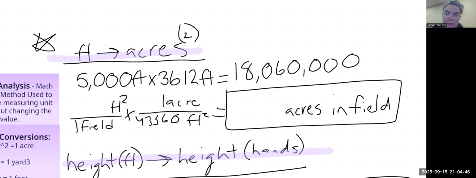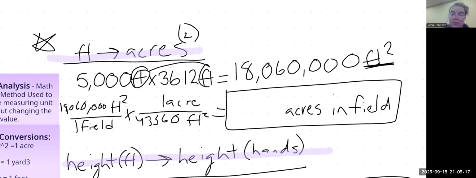18,060,000 feet squared. That is a massive number that we can't quite conceptualize. So if we take that number and we plug it in here, 18,060,000, right? And so we have measurements, feet squared. It's in feet squared because we multiplied this foot by this foot, and now there's 2 feet, which makes feet to the second power.